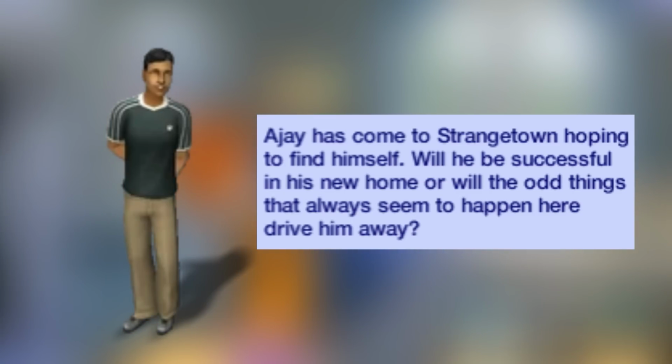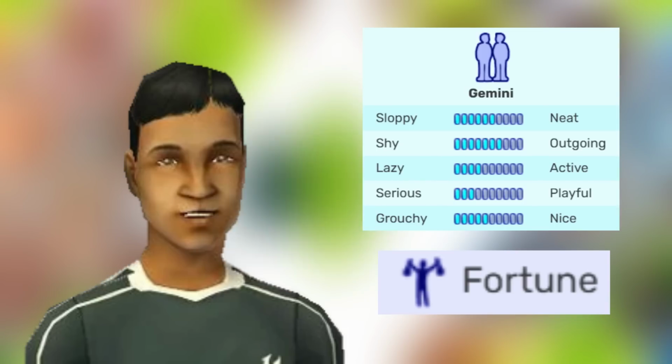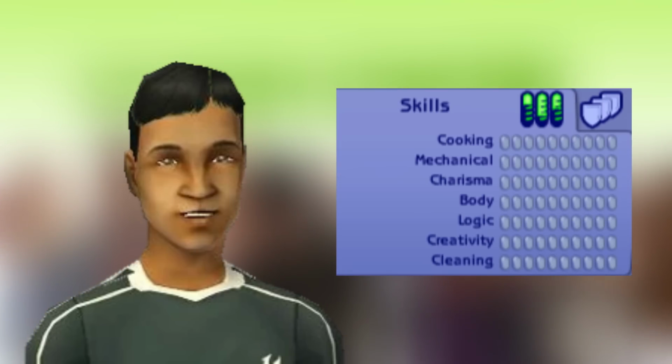Now let's have a look at the households hanging out in the family bin. As a quick note, all of the Sims in the family bin are unemployed, so I won't bother mentioning their careers. AJ Loner is rather new to Strangetown. He is an adult, a Gemini, his aspiration is fortune, and he has no skills.